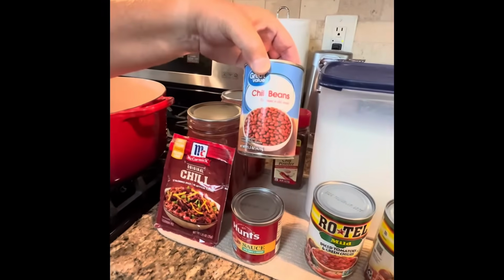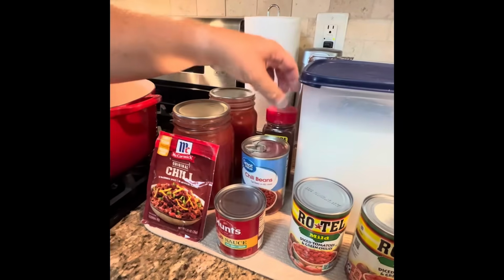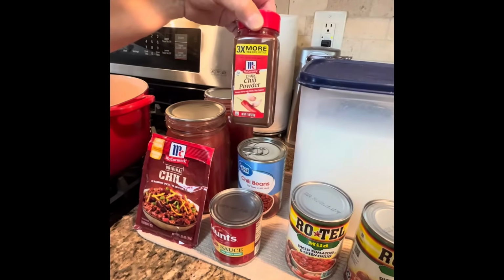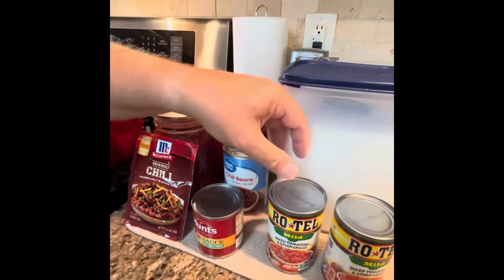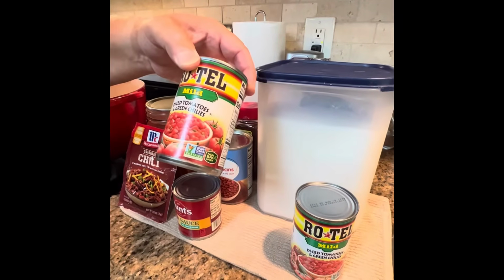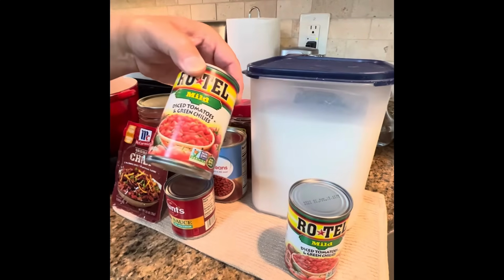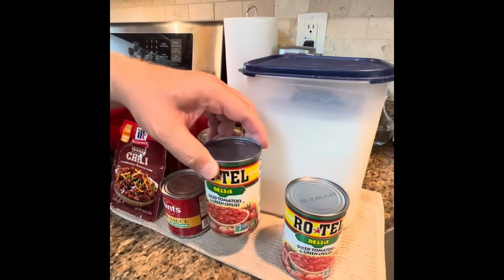You'll need a can of chili beans, and we will rinse and drain those. You need a little bit of chili powder. You're going to need a couple of cans of diced Ro-Tel tomatoes. I use the ones with green chilies because they just have a really good flavor. And these are 10-ounce cans, so you'll need 2 of those.